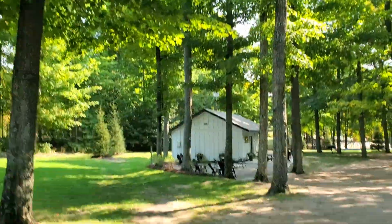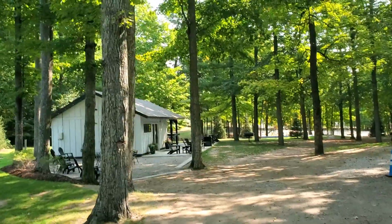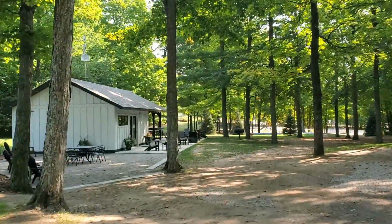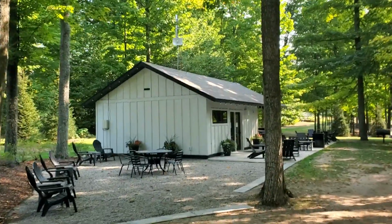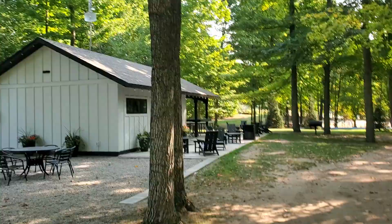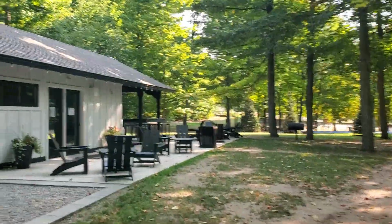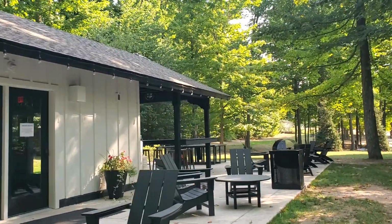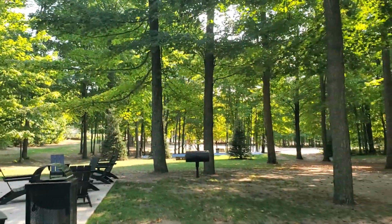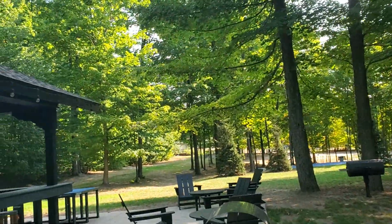Sure. And this is the pavilion. It's a beautiful building and area that our owner Gary put in for the guests. So you'll see lots of outdoor seating. Down here at the pavilion there are also grills. There's a game room inside. The place is lit up at night too, all the lights on the pretty buildings. Down below in the background you'll see the playground, shuffleboard, basketball courts, volleyball. So I'll go this way, and I think Jim's going to open it up for us.